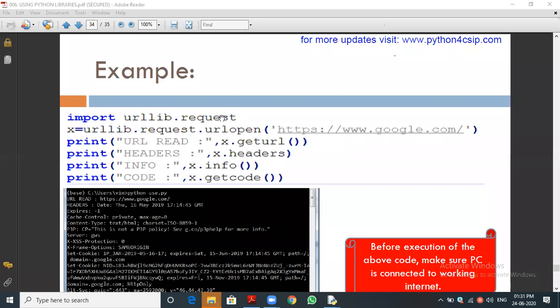Okay, so here let me see urllib.request. In the second line you can see X equal to; here X is the object. We should not say it is a variable. It is an object in order to get the connectivity with HTTP. That is very important. Can we say this URL is stored in that object? No, it is not storing. Actually, classes and objects are there. It is like a key.